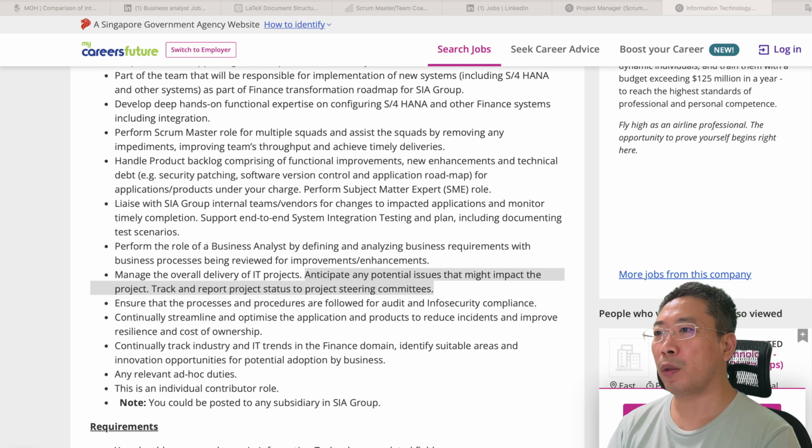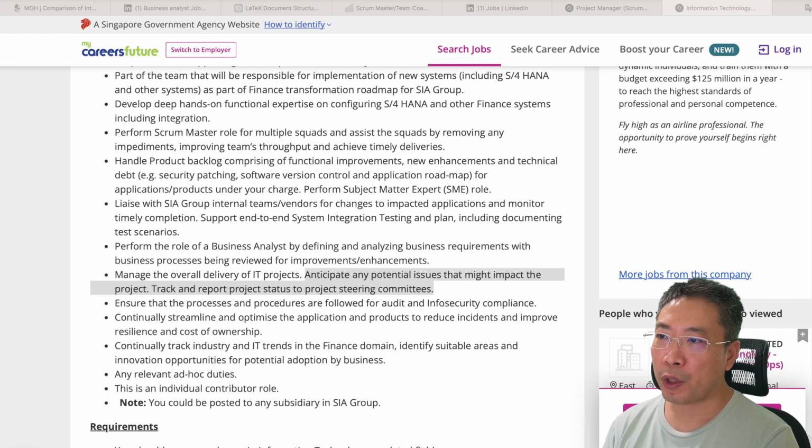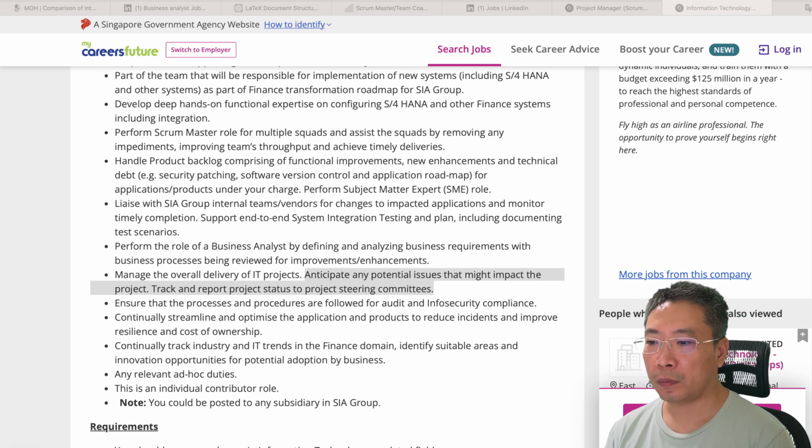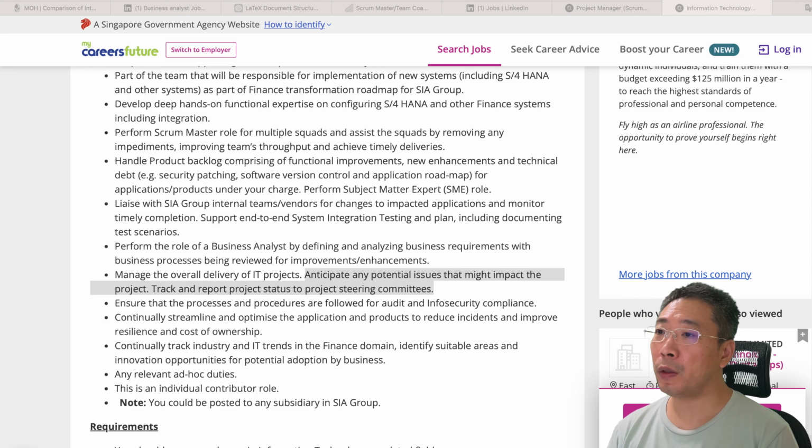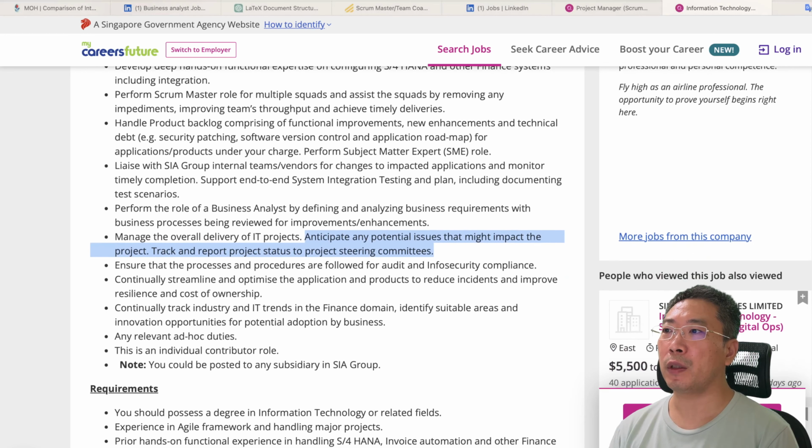Track and report project status to the project steering committee.